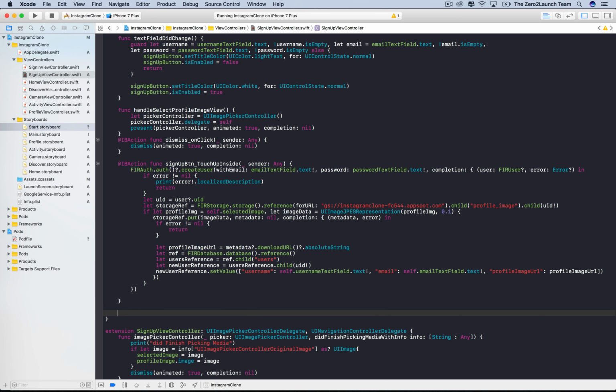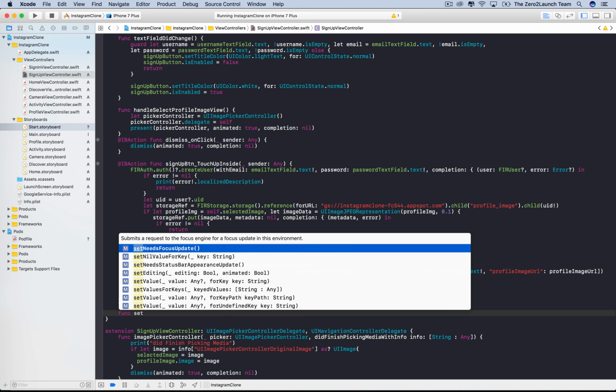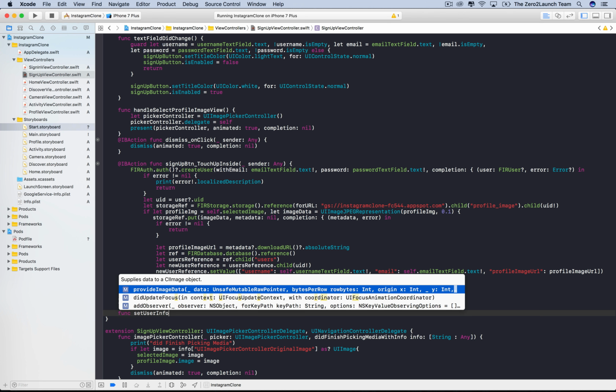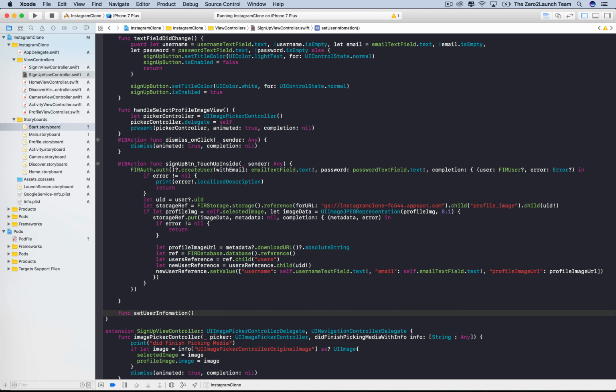So for each small task in the signup button method, we will implement it separately. For example, we can implement a method called setUserInformation to push user data to the database. Its parameter includes profile image URL, which is of type string.